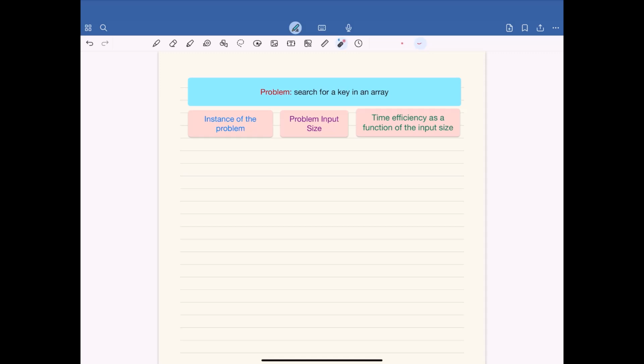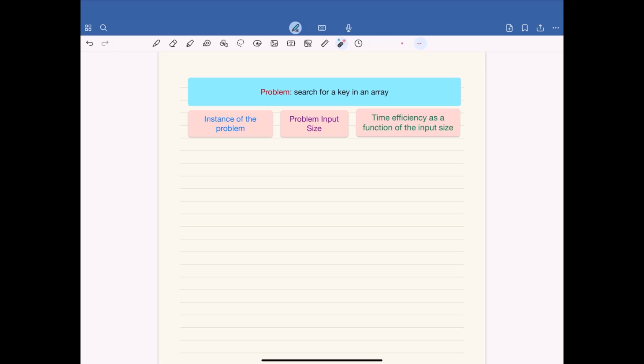By considering the search problem, which is the problem of searching for a key in an array, we would like to show how to find an instance of the problem, how to determine the problem input size, and how to express the time efficiency of the problem as a function of the input size.